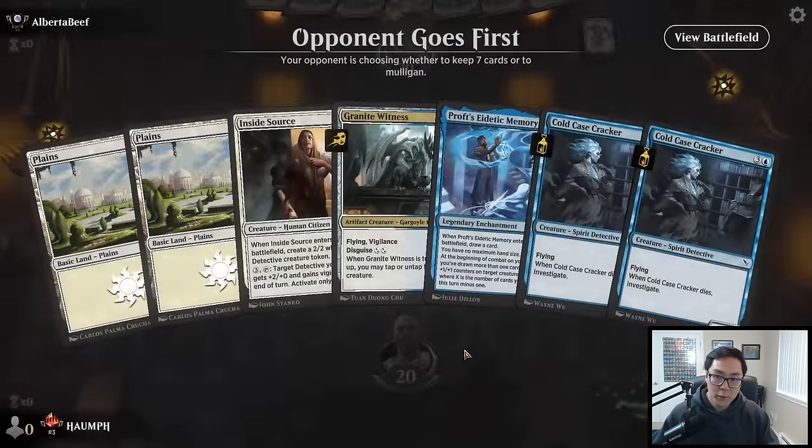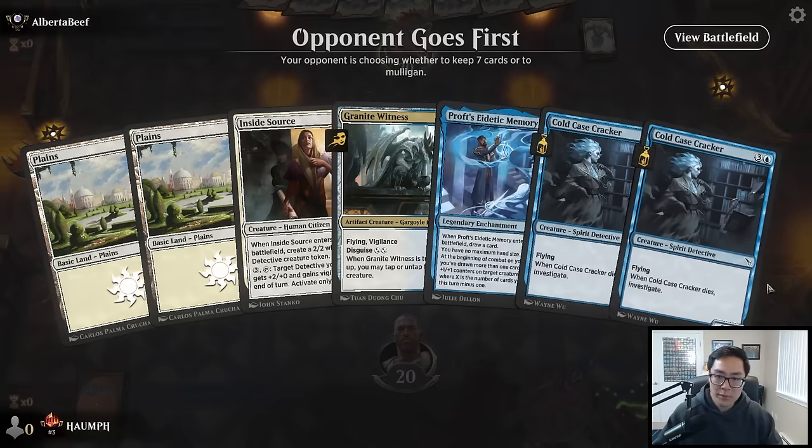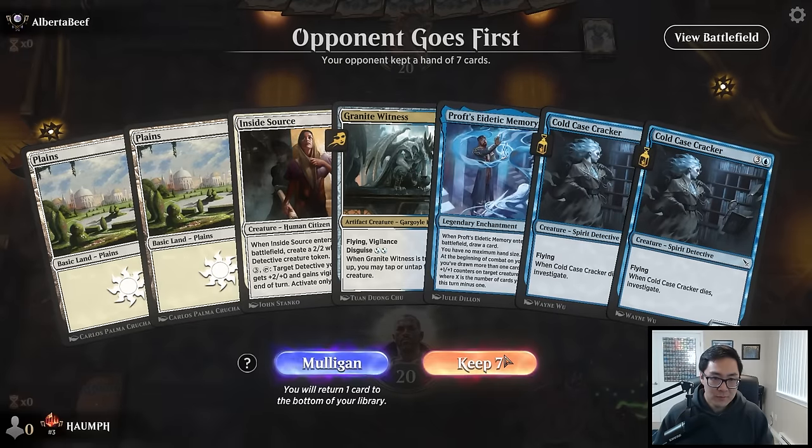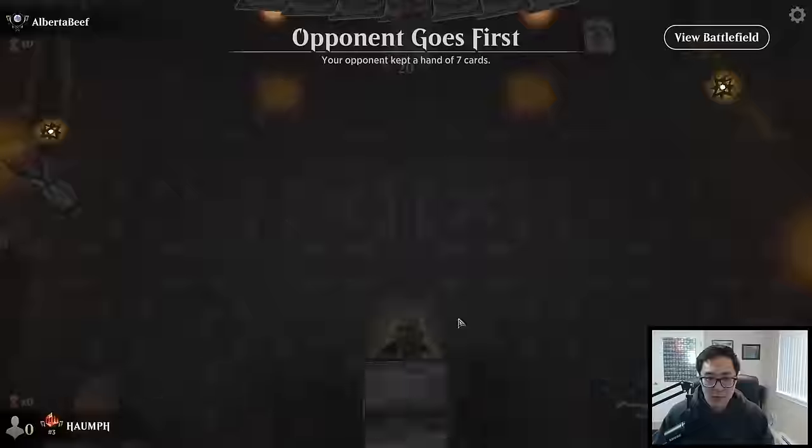Okay, we are 3-1, and this hand, on the draw, Inside Source, Granite Witness, and a bunch of blue cards. Now we need to draw. Our opening hands have always just tested us. We've gotten there before. We have Inside Source and Granite Witness as a play if we draw a singular land. These cards are all pretty good. I don't have a 2. I'll mulligan.